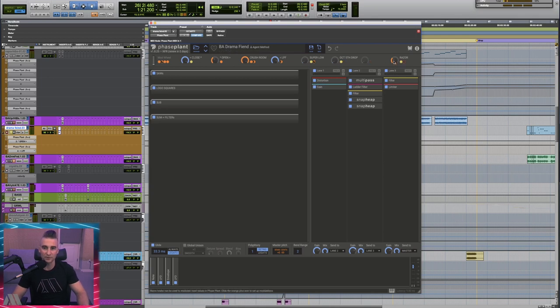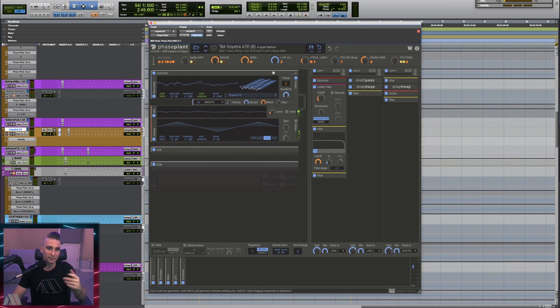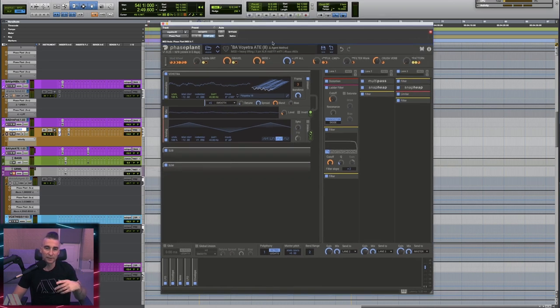And then the razor function over here just gives it some real angry grit. And in context, it sounds like this. So that's pretty cool. All right, next up, we've got the Voyager 8 bass. A play on words there.